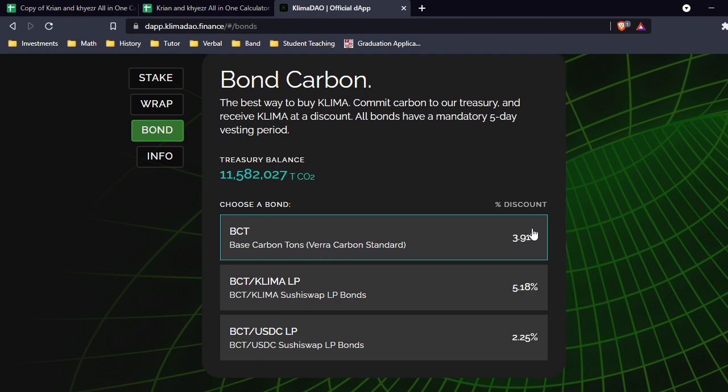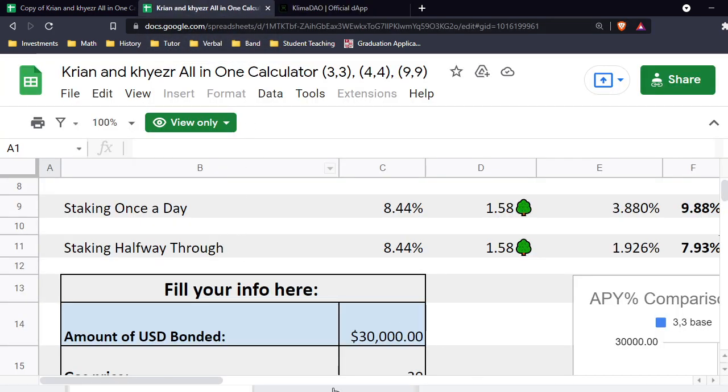But you don't have to calculate this all in your head. I will provide a link to a calculator that you can use. Make sure that you're on the bonding calculator 4.4 tab down here on the bottom. There's also a leveraging calculator. Stay away unless you're completely degen. And there's also a simple staking calculator 3.3, which is very helpful if you're new and you're not particularly concerned about bonding, the 4.4 strategy.